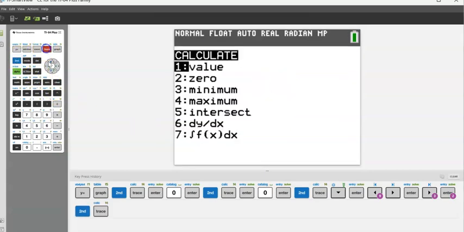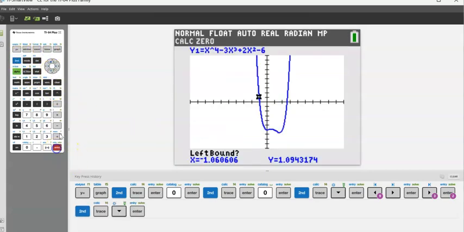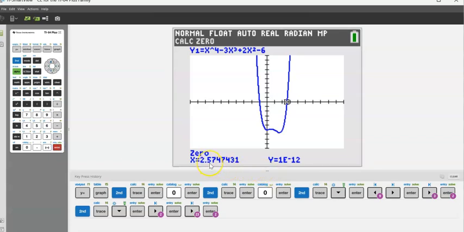If I wanted to come back and find the second one, I'd go to 0 again. Now I'm going to go past it because I want this one. So I'm on this side of this one. And I'm going to go past it. Keep going. There, all the way past it. And then it's going to give me that one. So you can see this is -2.57. It's obviously some sort of decimal there. And that's 0, guys. E to the -12. It just sometimes will read weird. So that's how to find the x-intercepts. We found the y and the x-intercepts.